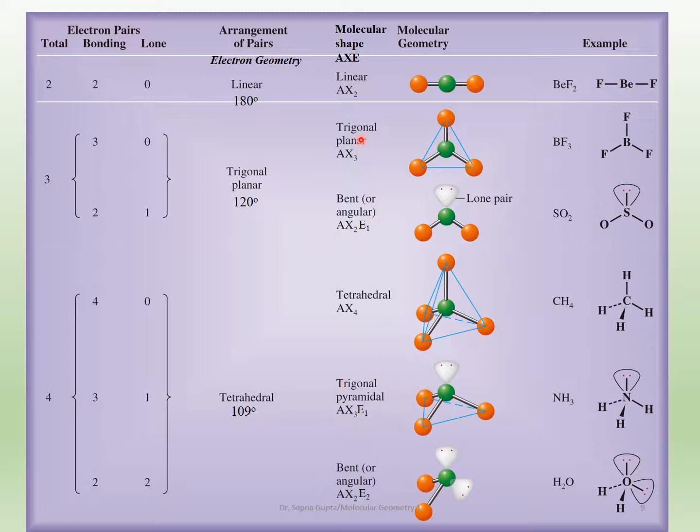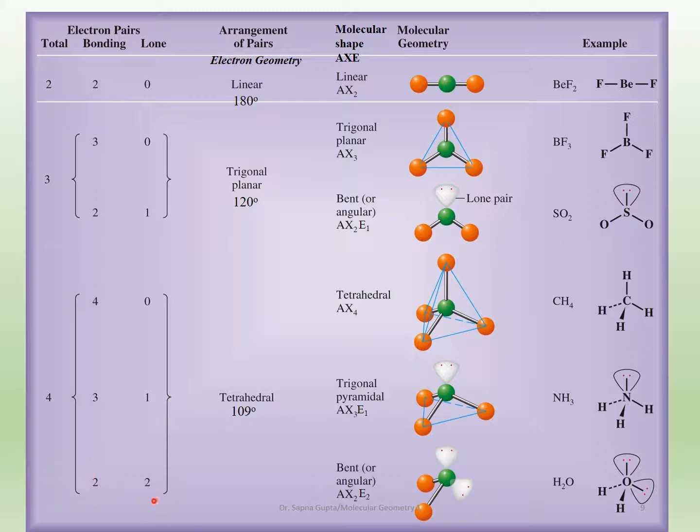In the top case over here with the 3 electron groups, this was trigonal planar because it was a flat molecule. This molecule here with the AX3E1 formula, this is trigonal pyramidal because the pyramid shape is still retained. You don't have the 4th corner of the pyramid because there is no atom there, but the effect is there, okay. The AX3E1 indicates you have 1 central atom, 3 electron groups which are bonded to atoms, and then 1 lone pair of electrons, okay. The bond angle here should be, yes, 109, okay, because that is the bond angle of tetrahedral.